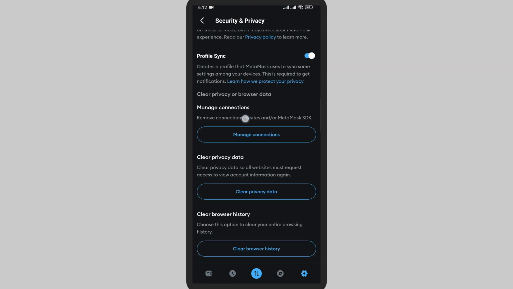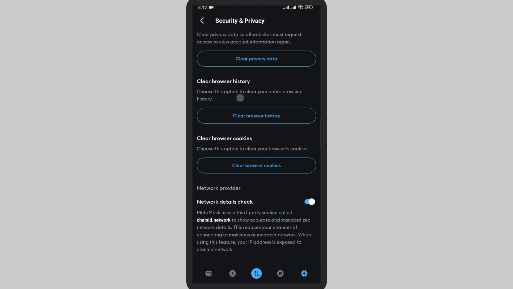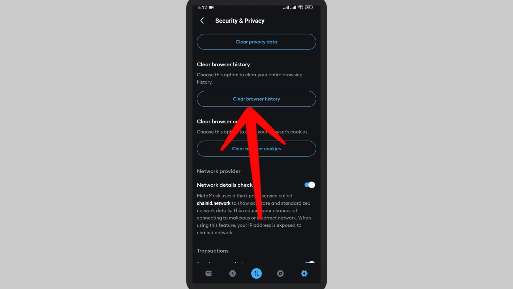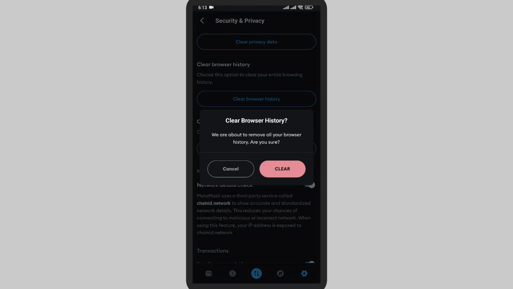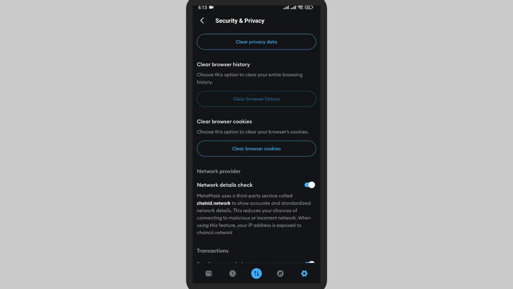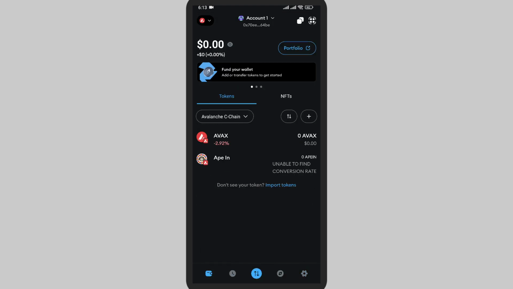Here you'll be able to see the option called Clear Browse History. So simply tap on Clear Browse History. Make sure that this will remove all the searches and all the data that you have kept in the column. The currency and other companies that you have enlisted will disappear. Now simply tap on here, and if you restart your whole application, it will all be gone.